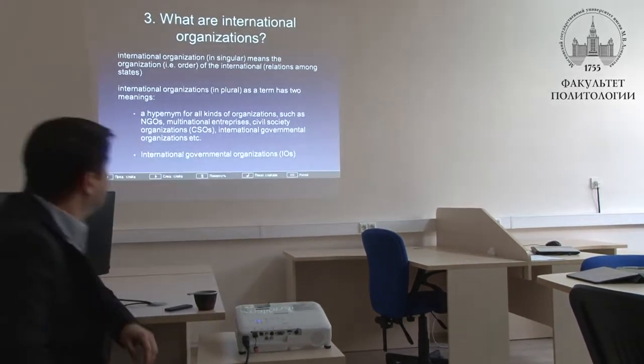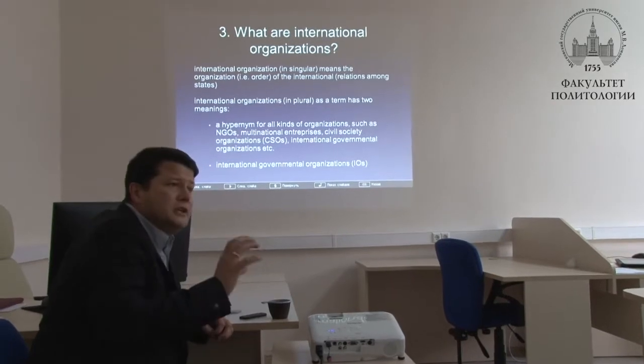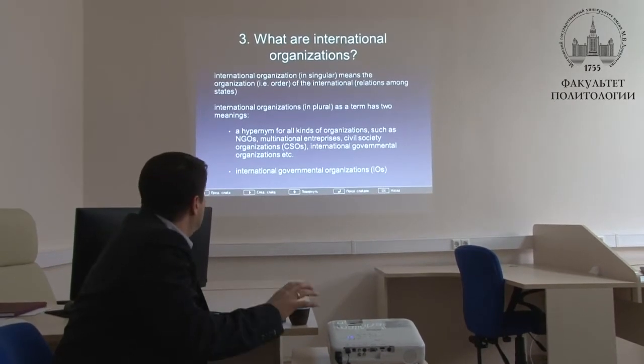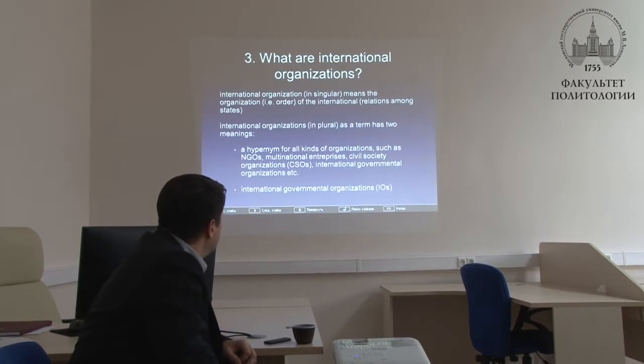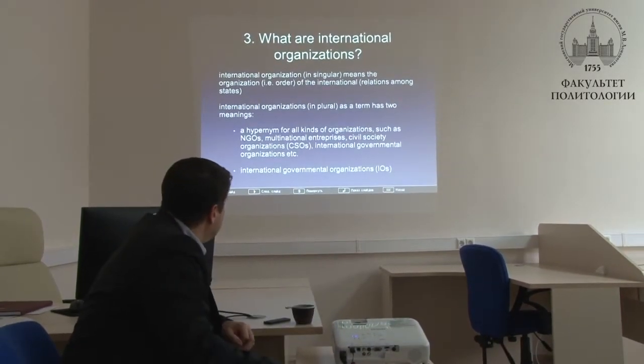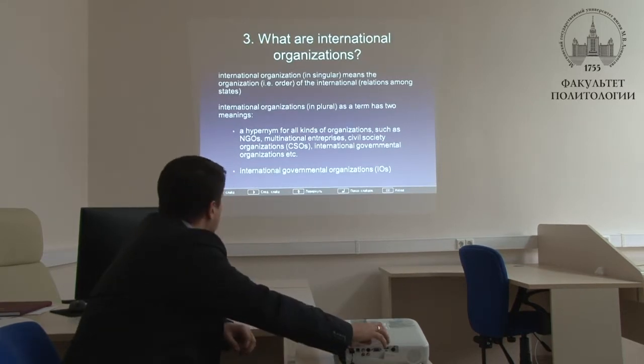So we have international organization in the singular, the meaning of order of the international. We have international organizations in the plural as a term having 2 meanings, either as a hyponym for each and every kind of organization among nation state, and international governmental organizations as those organizations I'm going to talk about.